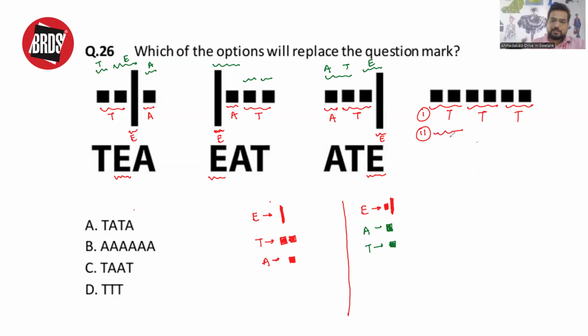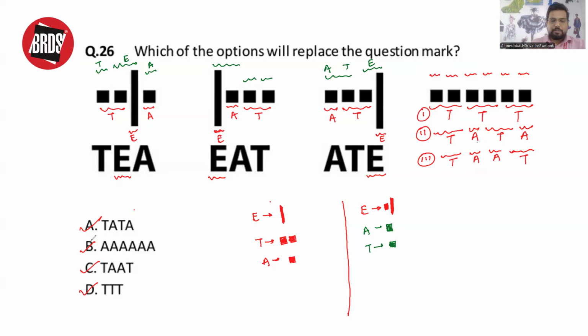So we can get it like this T, then A, then T, then A. So this is correct. And same way, we can get it like this T, then A, then A, and then T. Okay, so this is also correct. And if we consider the second situation, we can get it like A, A, A, A, A, and A, which is option B. Okay, clear. So by that one, we can very easily approach that.